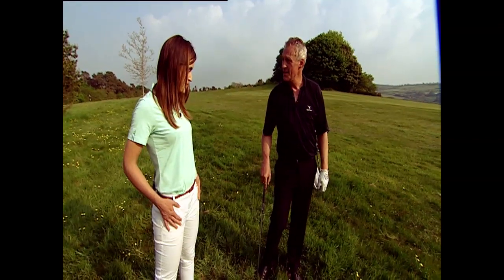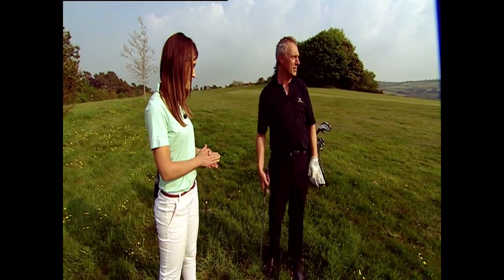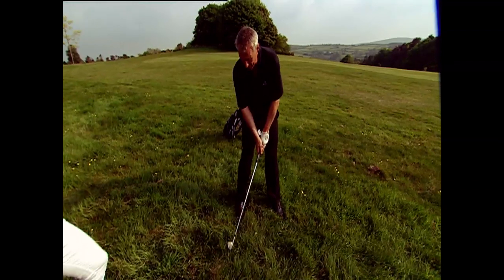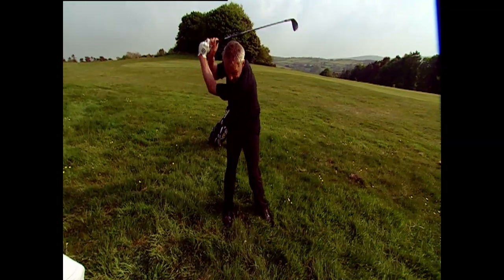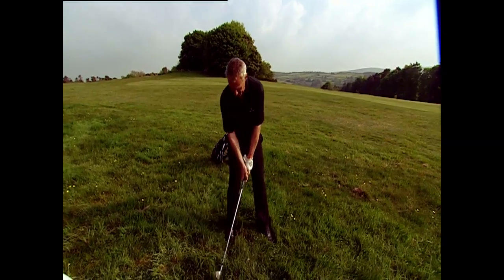So you did pretty well on the other one. You said you were going to be clever. What can you do on this? Going to give it a go? Yeah, we'll give it a go, Charlie. Come on. As I said, we're back in the stance, ball back here, hands forward, and just as I catch that ball first, I'm going to pick the club up a little bit steeply. Then I'm coming down, ball first, and hopefully it's going to shoot forward.